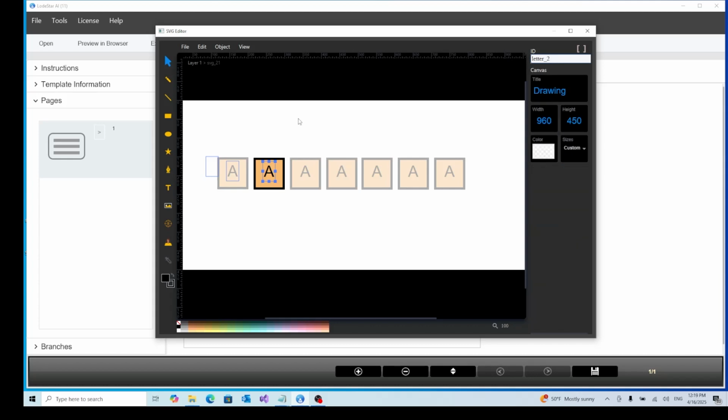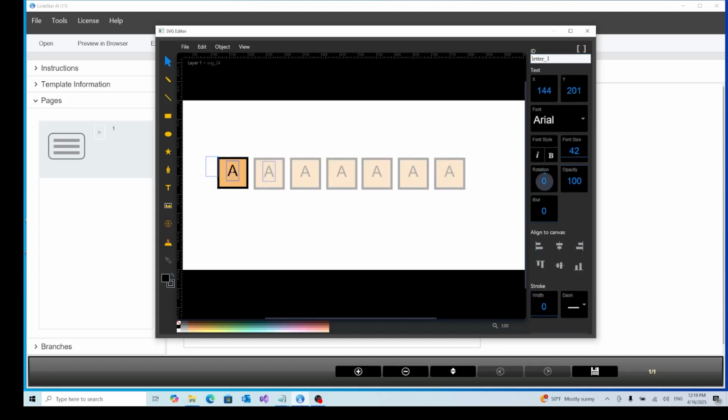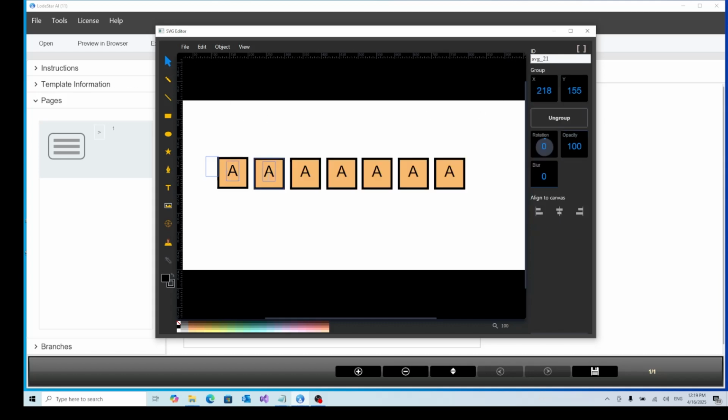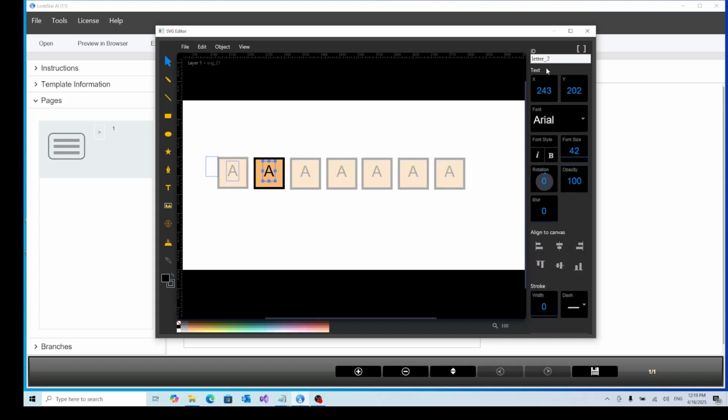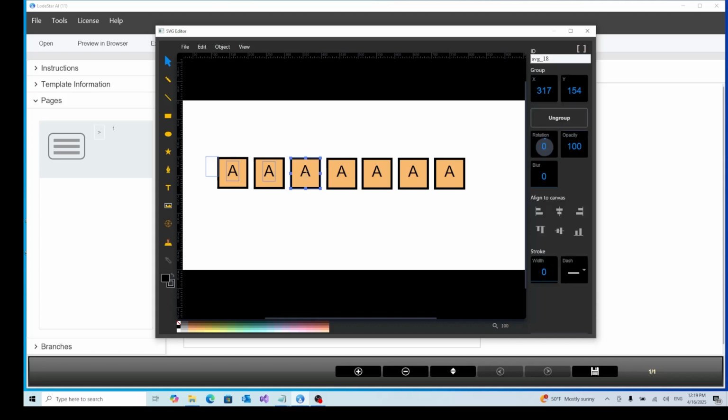Now let's just be sure that this is all happening in the way we want it to. So we'll click here, we'll double click, and we can see that's layer 1. Go back to layer 1, double click here, and we can see this is letter 2. So this is working just fine. And we'll do the same thing.